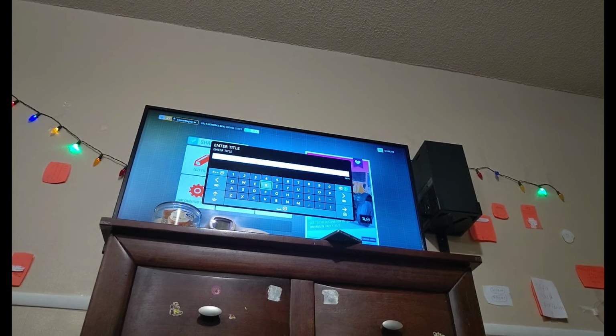Okay, Google, how do we spell derpy? Derpy is spelled D-E-R-P-Y. Alright. Where's the D at? There it is. D-E-R-P-Y. And we're gonna do muffin. Okay, Google, how do we spell muffin? Muffin is spelled M-U-F-F-I-N. All right.